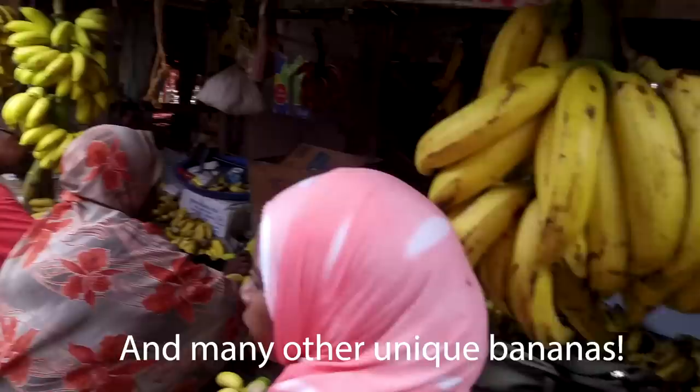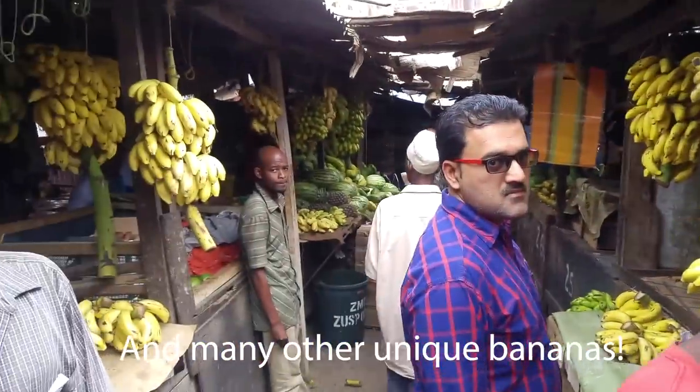This right here is a ripe burro banana. I first fell in love with burro bananas when I saw them in Africa — in Tanzania and Zanzibar — I saw these bananas more than I saw regular bananas. When I went to St. Lucia, it was the same thing. When I started to look into Dr. Sebian's list, I saw that he had burro bananas on the list, and that led me to research that the regular bananas we all grew up on are going extinct. That's because there's no genetic variation — every single one of those bananas has the same genetics. They basically clone billions of bananas, so when a virus comes, it's able to attack them all, and since there's no diversity, none of them are going to survive. We got to find a new alternative.